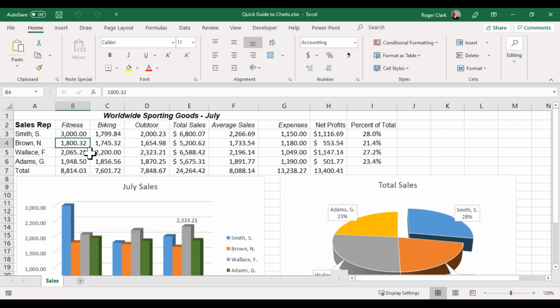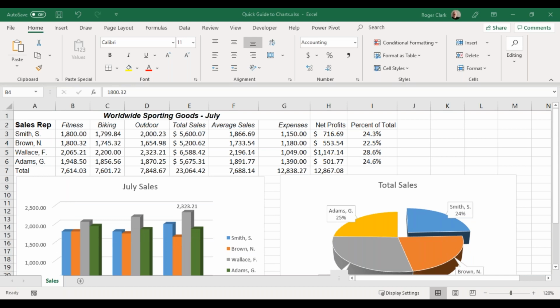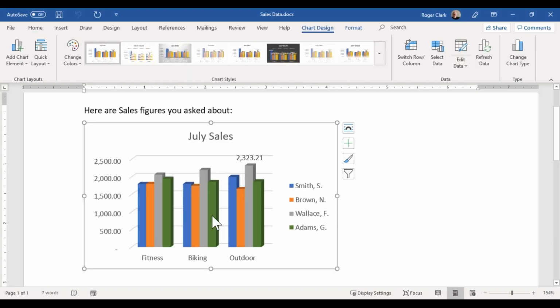While they're both open, now they're back to being dynamic with each other, so that if I make a change, oops, that's the wrong one I edited. This is the one I edited. This is supposed to be 1800 as well. When I make that change, now that the two files are open, they're dynamic. As long as both files are open, you've got a dynamic link. If the Excel spreadsheet is not open, you can right click on it and then open it back up and make changes to it. So again, that cool dynamic link that you have built in.